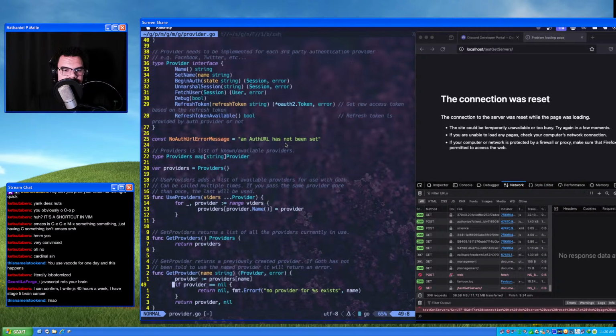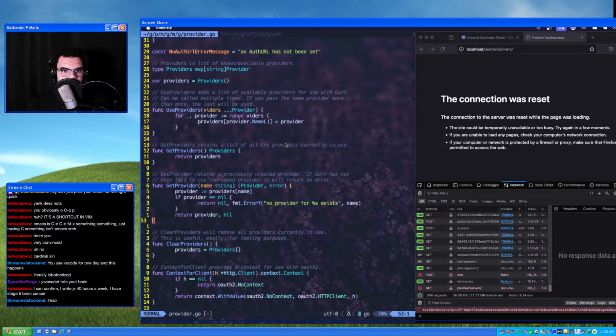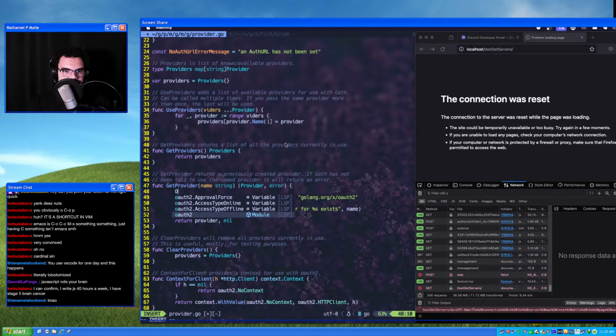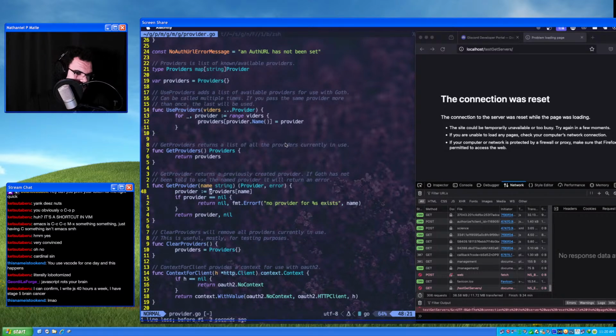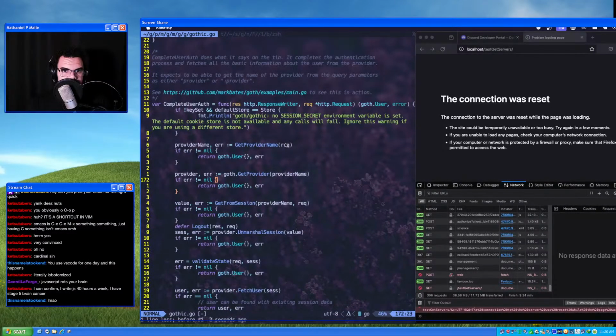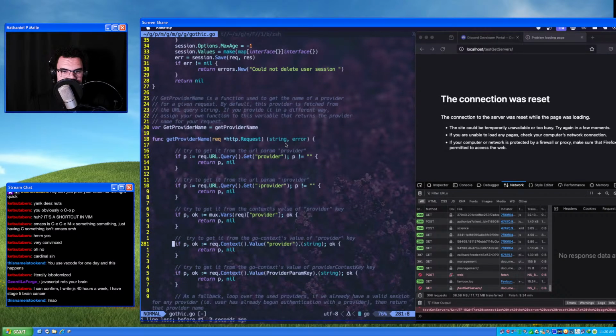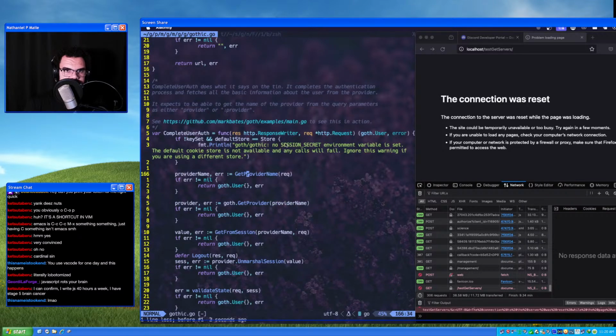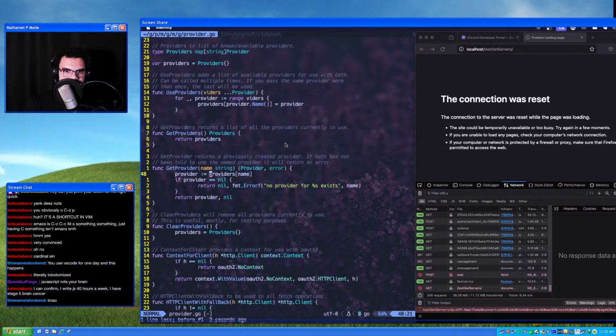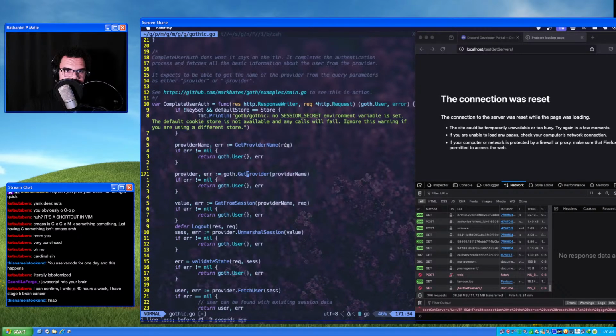Get provider. Provider's name. No, this is not the one I wanted. Ctrl+O. Get provider name. Should be. Take it from the Go context value of the provider key. Provider.string. Value of provider string. Okay. Do we have the provider name right?